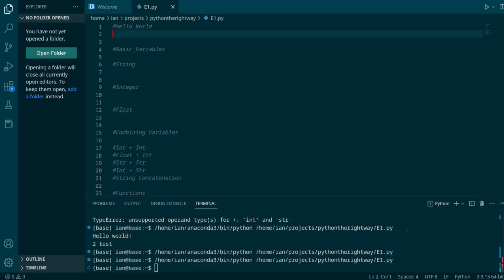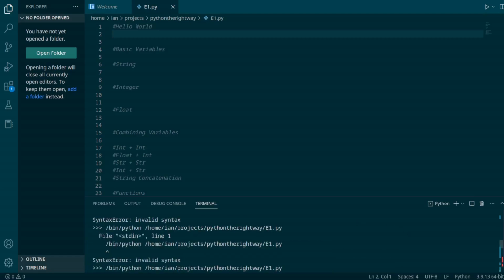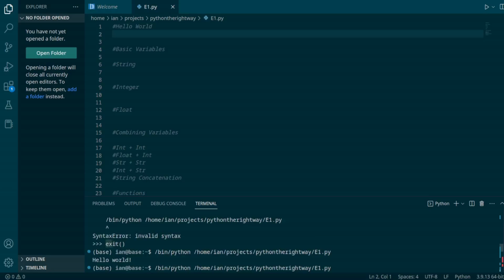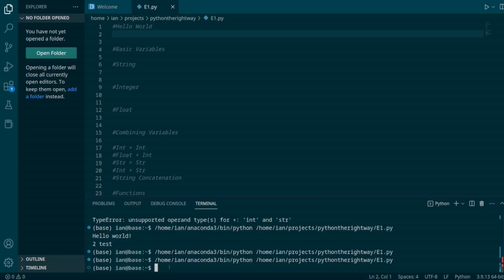Now, it's possible that when you try to do this, you'll get an error that looks something like this. If that happens, all you have to do is type the word exit with parentheses. The reason is that when you first change that shortcut, it might think that you're in Python here in the drop-down terminal. By exiting, you exit Python and you change it so that running the file now runs the file. You don't have to understand all of that, I'll explain it later on. For now, all you need to know is that we're in a development environment. We can write Python code up here, and we can run it in our terminal down here.